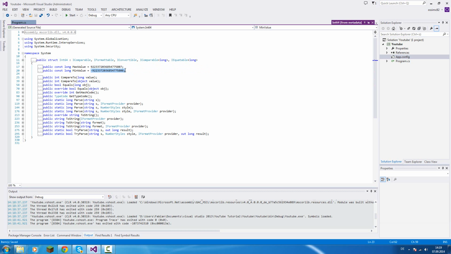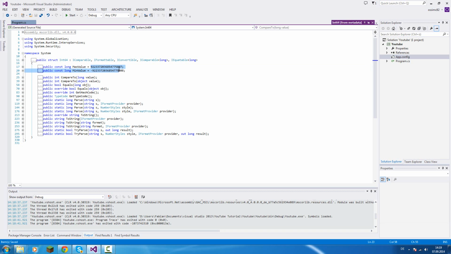You can see it here. It's a signed long. So first I want to explain what signed and unsigned is. Signed means you can have negative values, and unsigned means you cannot have negative values.